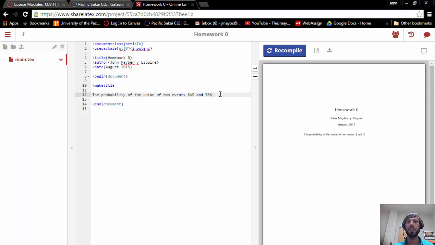There are also ways to center math font, and also there are a number of commands for inserting different math symbols. For example, we've written here the probability of the union of two events A and B. And we know that the way to denote that is with an upside down U sign. So if I want to enter the formula probability of A union B, or rather the notation probability of A union B, I can center it by enclosing it in dollar signs on each side.